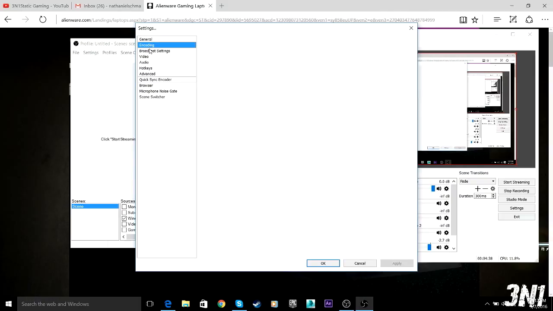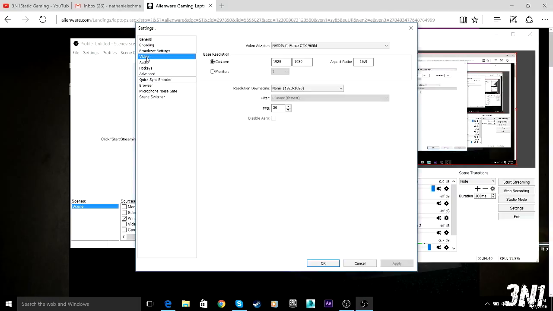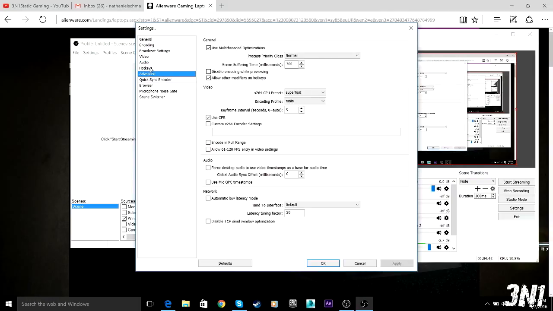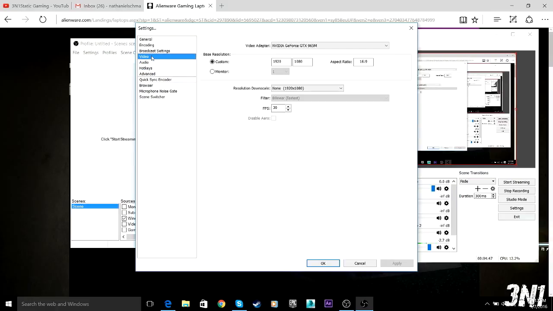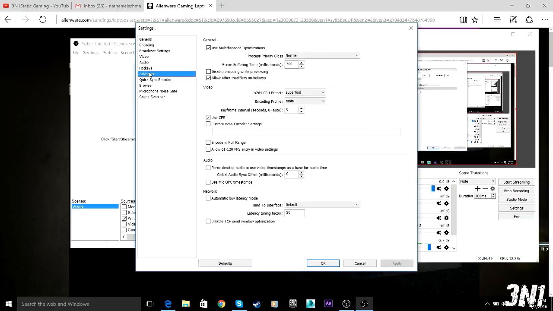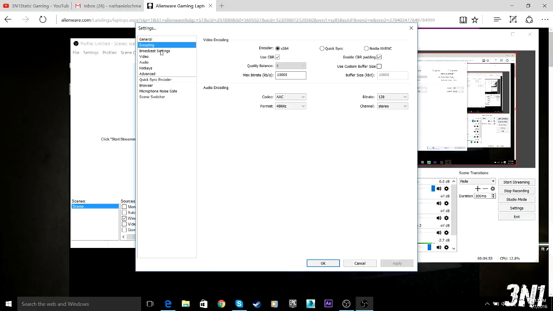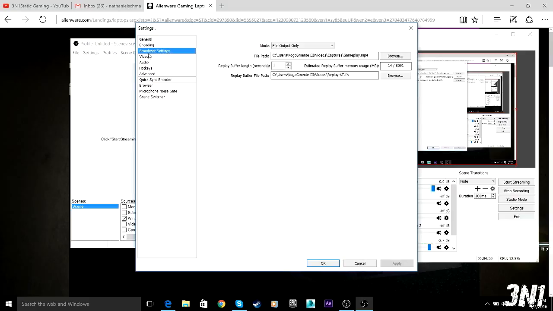This is typically the program you want to use when you want to live stream to Twitch, to YouTube, or simply record from your computer. You can use this for various things. There is a way to record to your computer, and these settings are usually set right away to the best settings that you have.